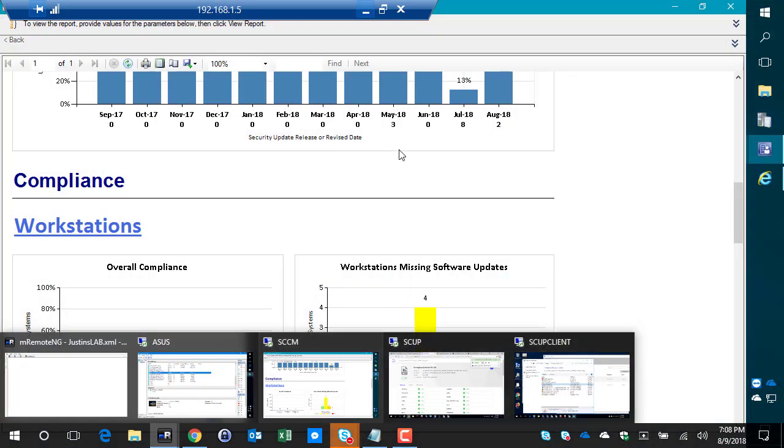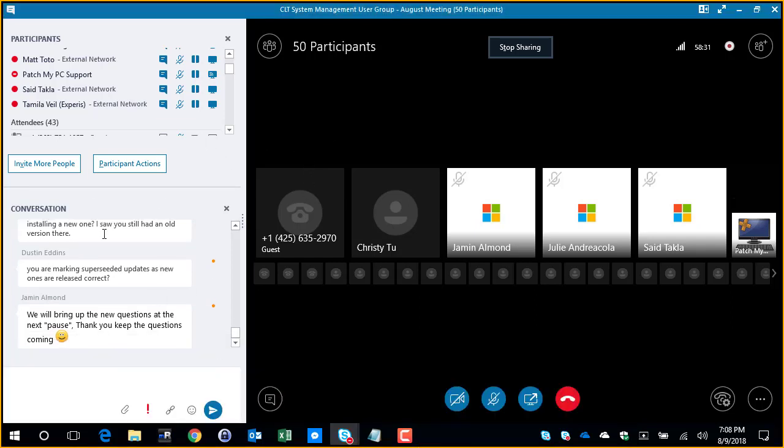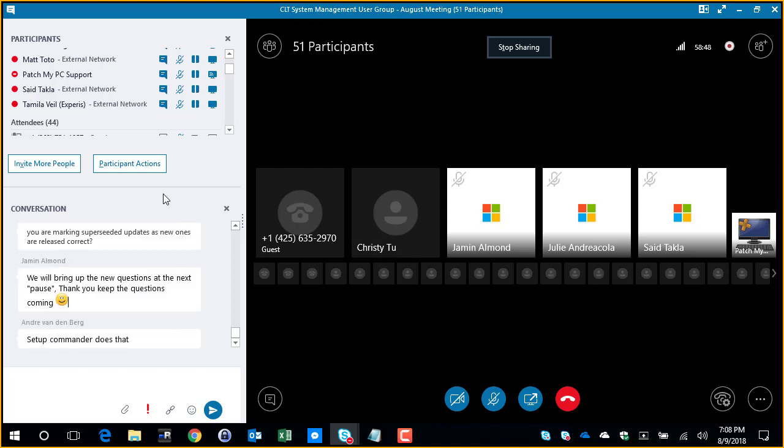Is there a way of removing old versions when you install the newer updates? Yeah. So good question. So it was, is there a way to remove old versions when installing a new patch? So for every update that we release in our catalog, we do validate that during the upgrade, you don't have old versions left behind. So a lot of installers will just handle this natively. When you deploy the latest update, for example, they'll just update the files and bring that to the latest version. But we do always make sure in our testing that every update that we release is not going to leave old binaries and versions of an application, and we'll always update that for you.